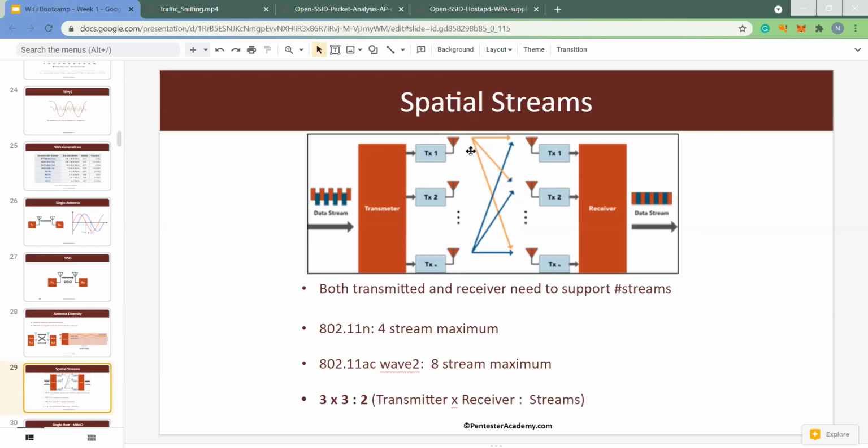Similarly, at the same time, from this other antenna, you are transmitting this part of the data stream, and it is also being picked up by these antennas, processed, and you are getting the data stream here.